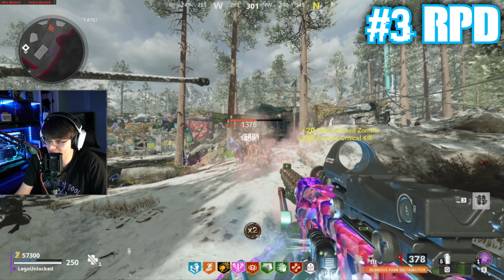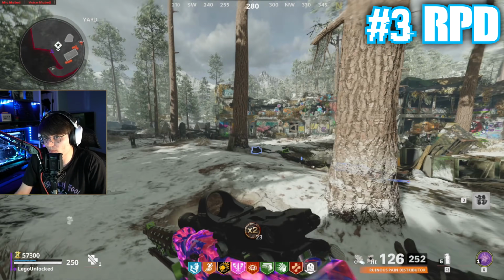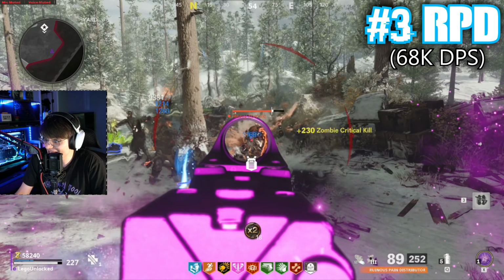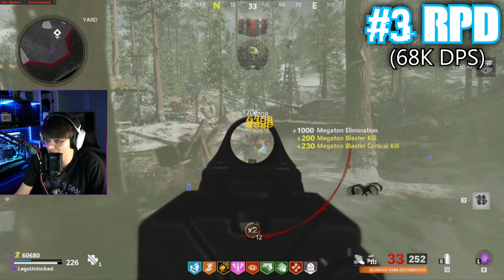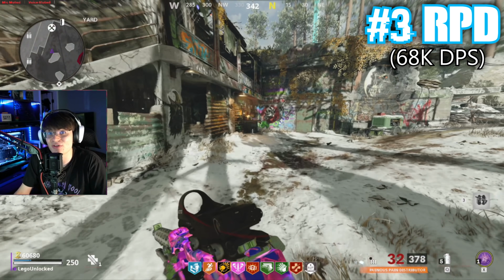I know I said Dark Aether, it's Dark Aether, I know that. But in this spot you can see here, this does quite a bit more damage than what the M60 does. This clocks in at 68,000 damage per second. And this is a higher round. We've gone up a couple rounds since the M60 clip, and you can noticeably see that we are killing even the Megaton quicker. We're killing everything quicker, even though the zombies have a higher health on this round.